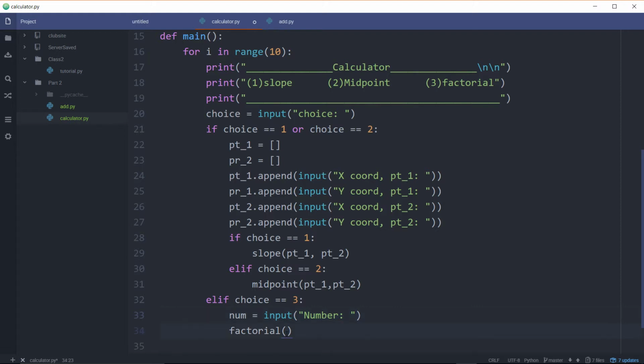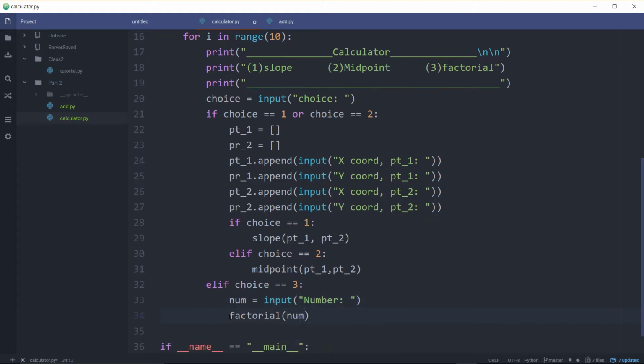And then factorial, none, and then we're going to want to print all these. Answer. And then I'll show you a fun fact. That's what I was trying to get to before.